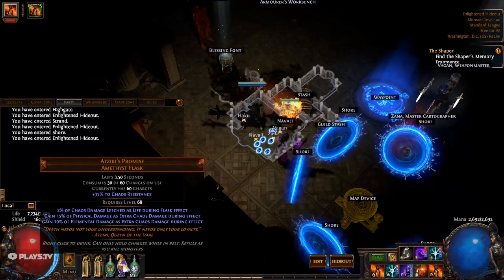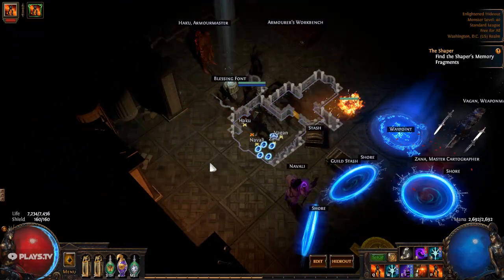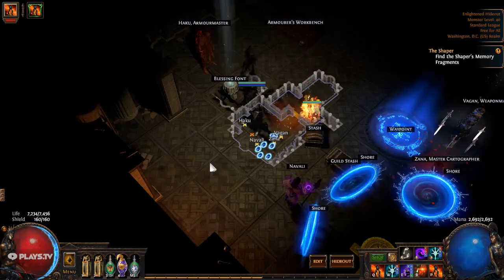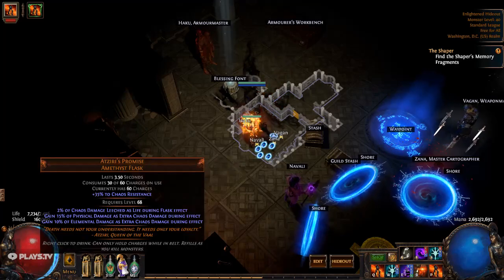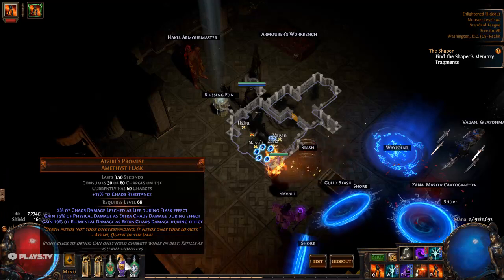So yeah, you pretty much use this for the chaos damage on single target, because there's going to be a point where you're just doing too much damage to yourself, even when you're doing massive amounts of Crit Effect and you're leeching with Vaal Pact. So you just pop this and you go to town, and it's pretty good. But then eventually you want to replace it.